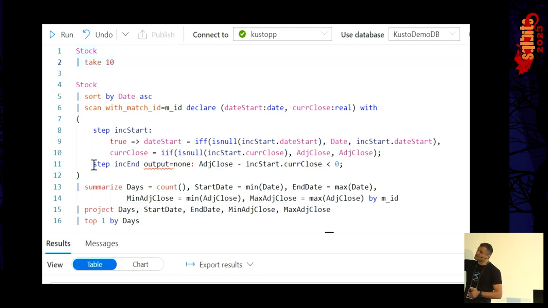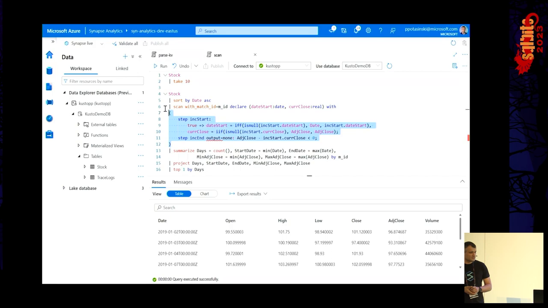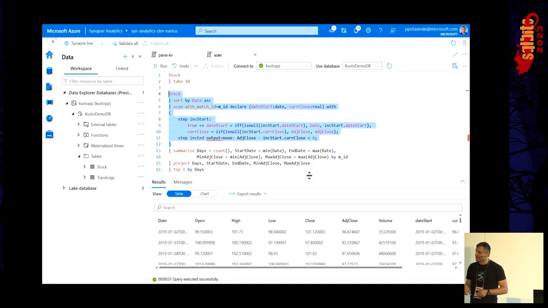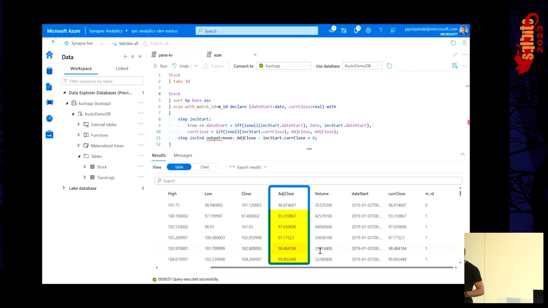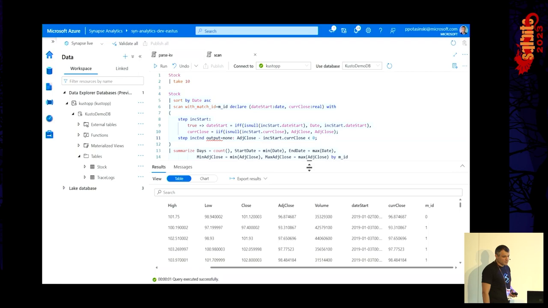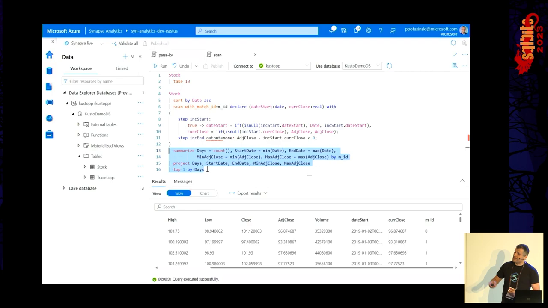The statement doesn't look like the simplest one. But imagine building this kind of statement in T-SQL purely. So it's just one function with two steps defined, how you correlate corresponding rows. And then it adds the sequence number for every single sequence when the price was increasing day after day. And then the only thing is to find the ID with the most rows, as simple as that. So you can build pretty sophisticated process mining analytics using this function. And when I execute the whole statement, you will just see the result.